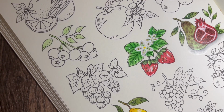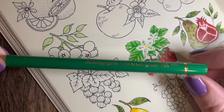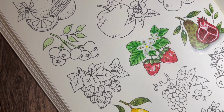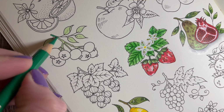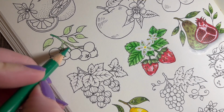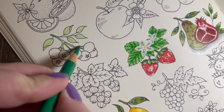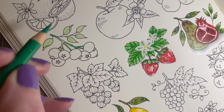There we go. Next up, I'm gonna go in with an emerald green 163. Now, I've not used this green yet on this page, and we've done quite a lot of leaves, but we've not used this one yet. So I'm gonna go in with this. I'm just gonna pick out random areas where I want this green on this stalky bit. I think maybe on the edges a little bit and the knobbly bits.